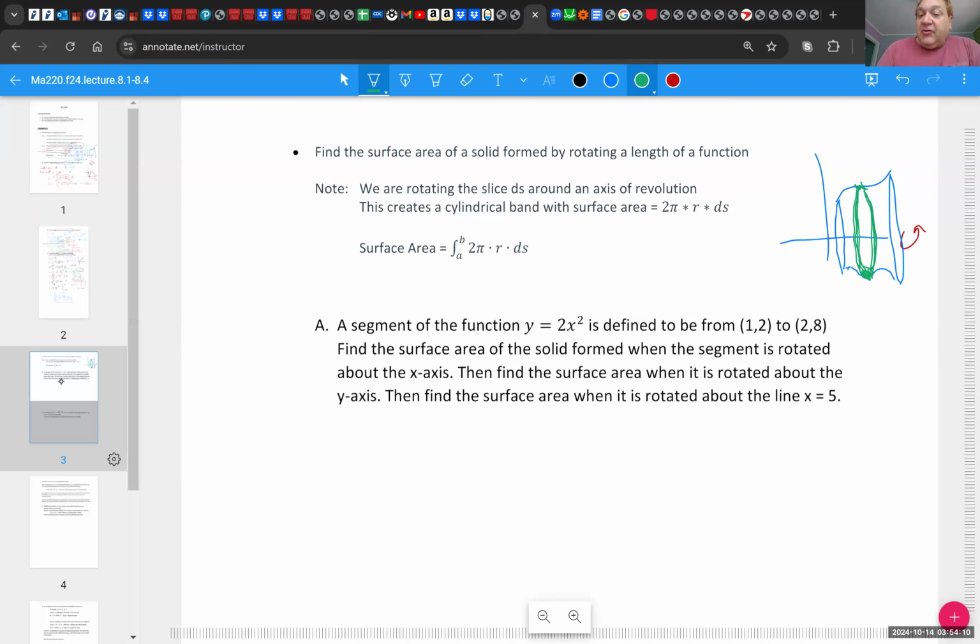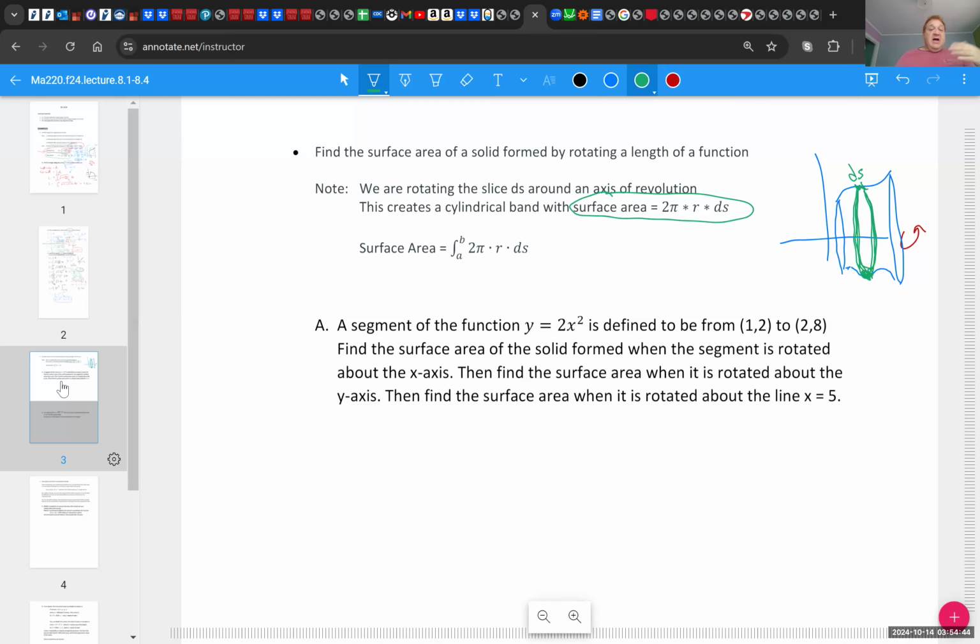Well, just from your algebra, from your geometry, surface area is just 2 pi r times its height. Our height here is going to be ds because we're slicing the function, not slicing the x-axis, not slicing the y-axis, slicing the function. So along the function, if you remember from the video in 6.1, if you had a chance to watch that, a small distance along the function is called ds. So we're going to be taking a height of ds or a width of ds, and the cylinder would be 2 pi r times that ds height. So that's just a slice.